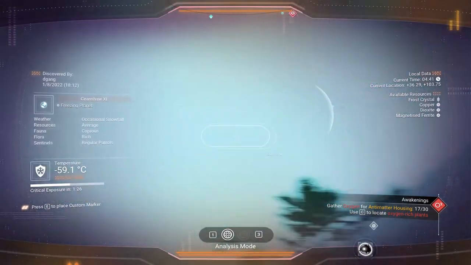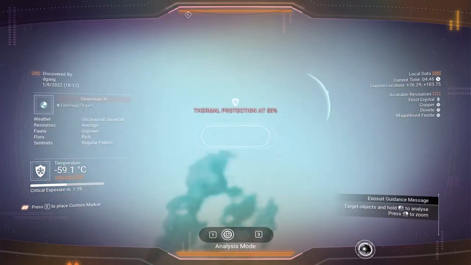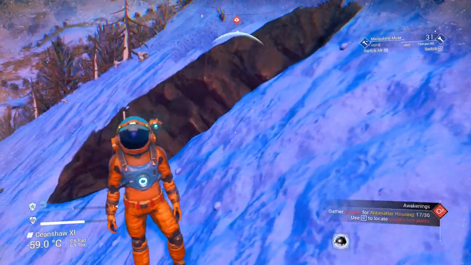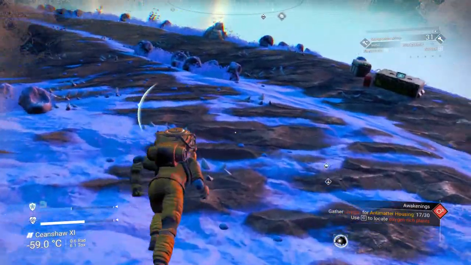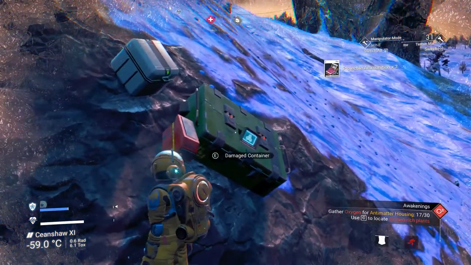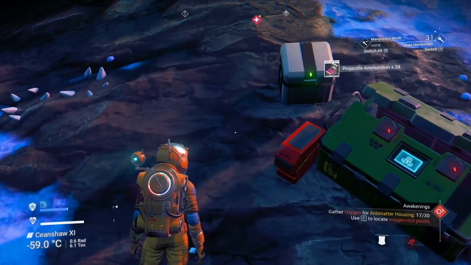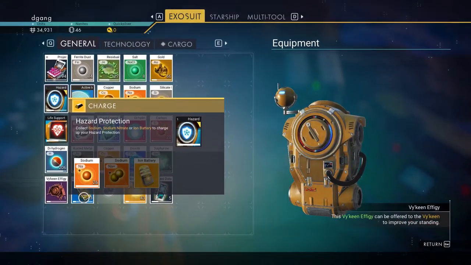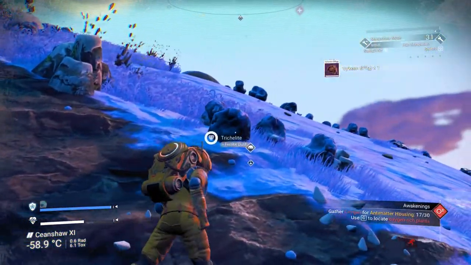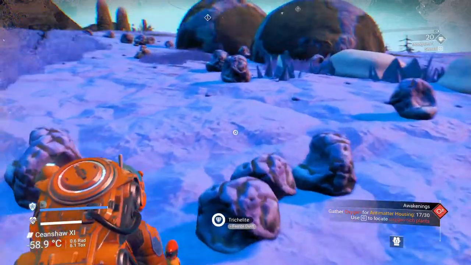All right, I'll use F to find the plane and the base. I don't see it. Let's head up this way. Oh. What's this? Let's add some sodium to the hazard protection. There's the base and the plane. G to switch to mining beam.